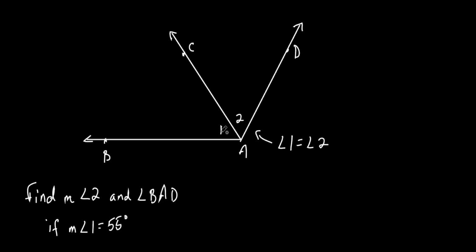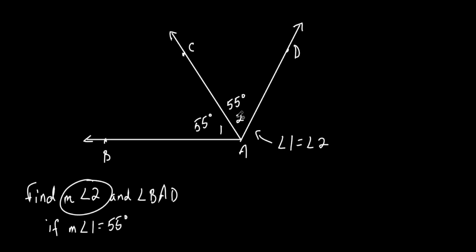So once I find angle 2, you know angle 1 then, don't you? Why is that? Because they're the same. They're equal to each other. And if I find them both, then all I do is add those together, and I got angle BAD, don't I? But what's the problem? It's really not much of a problem. So we know angle 1. What's angle 1? 55 degrees. If these two angles are equal to each other, what's true about angle 2? See how easy this is? That's 55 degrees.